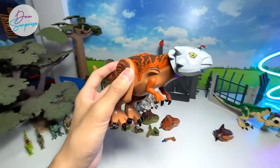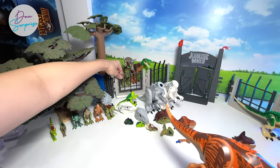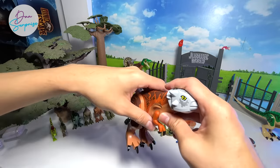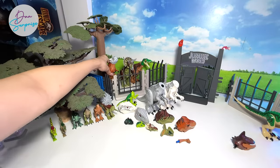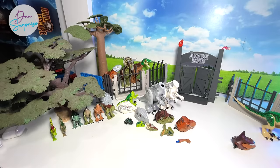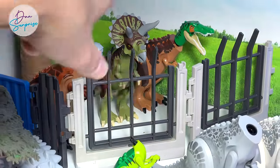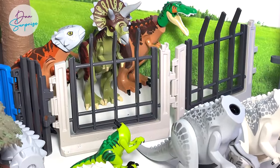Ankylosaurus Rex. Okay, let's put the Ankylosaurus Rex into this hybrid containment together with the other hybrids. I'm pretty sure they will not get along very well with one another. So let's do a zoom in and take a look at the hybrids that we have inside this containment. Yeah, it looks pretty cute.